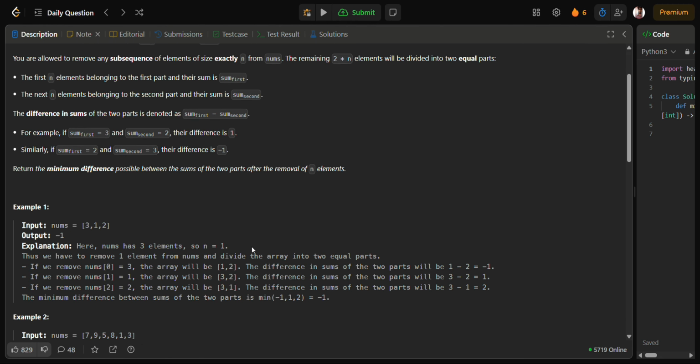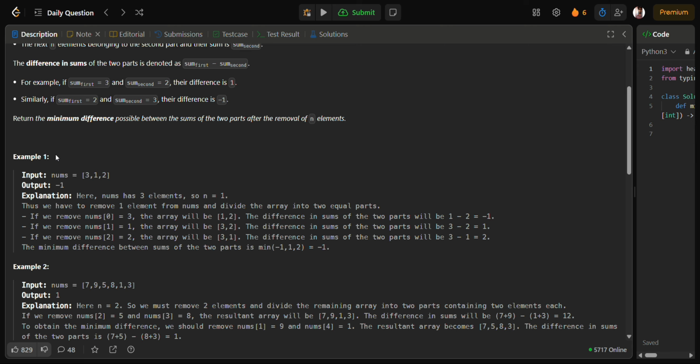Let's dive into a complete understanding of this example where the input array consists of the numbers 3, 1, and 2. The goal of the problem is to split the array into 2 equal parts, but with a twist. We are required to remove exactly 1 element from the original array before performing the split. Since the array has 3 elements, removing 1 leaves us with 2 elements, and that means we can divide it into 2 halves of 1 element each.